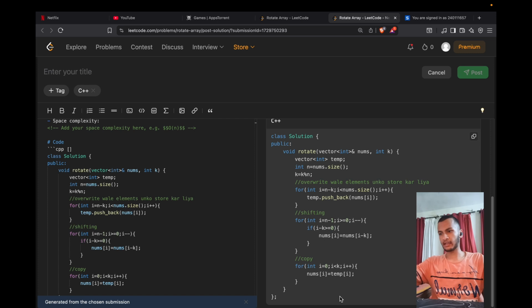Now this is the logic, and what have I returned? Do you see any return statement here? No, you don't. Why? Because the return type is void. If the return type is void, you don't write anything like return 0 or anything like that. So this is how you can do the solution, because many students face problems only in writing the logic. They know the logic, they know how it's executed, but they don't know how to do it here.